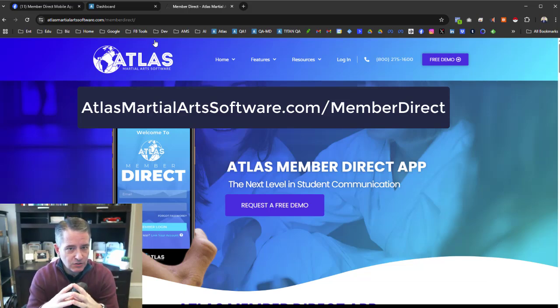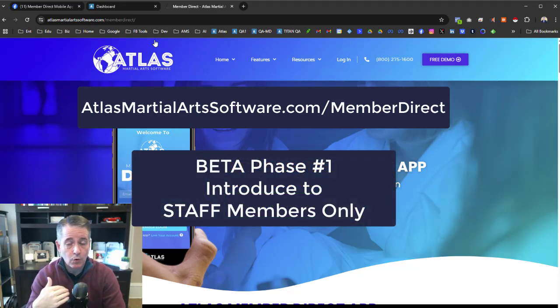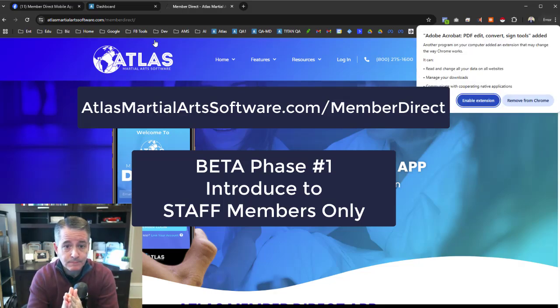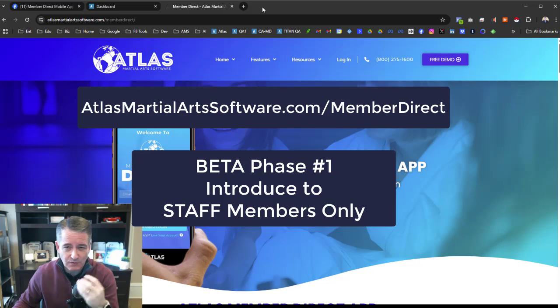The first thing I would mention, before we go any further: in this first round of beta testing, we're highly recommending that you use this mobile application for only you and your staff right now. Just as a chat application, like a group chat, so that you can get a sense of familiarity with the mobile application, get your staff up to speed on it, and get a sense of how it works. In phase 2 of our beta testing initiative, we'll then roll that out to students as well, so that you can use it for that purpose too. That's our first recommendation.